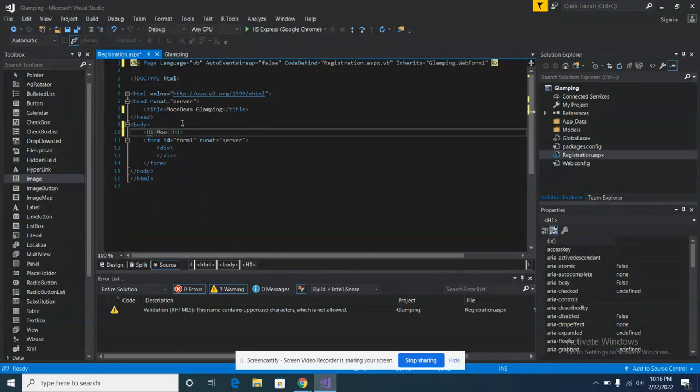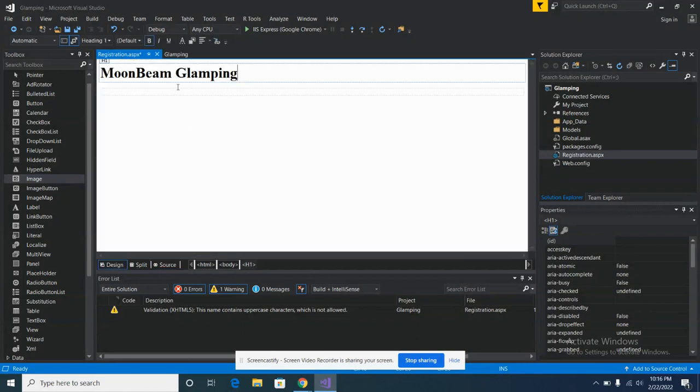And put this again in as Moonbeam. So we have a heading in there. We put it in as H1. So when we look at the design, we should see a big Moonbeam Glamping in there.